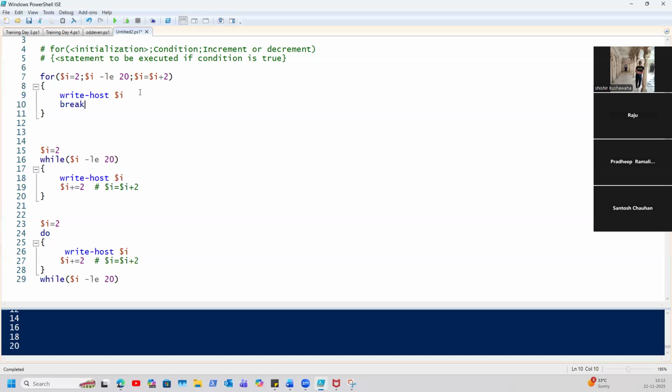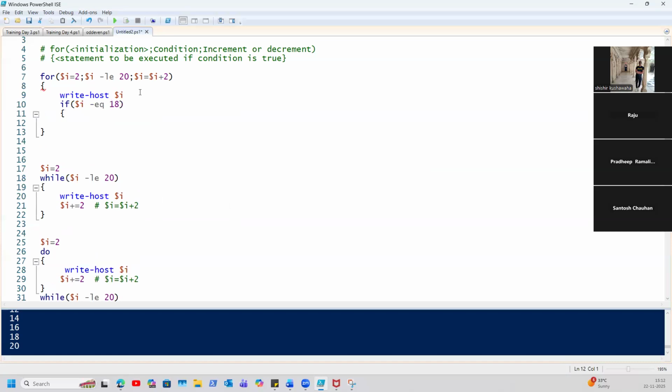I'm not able to get any proper example this time, but you can break this statement. Like, for example, if $i equals, let's suppose 18, then it will break the loop.